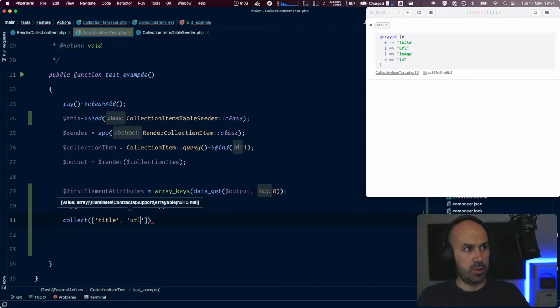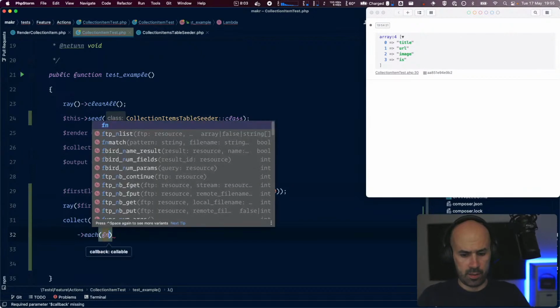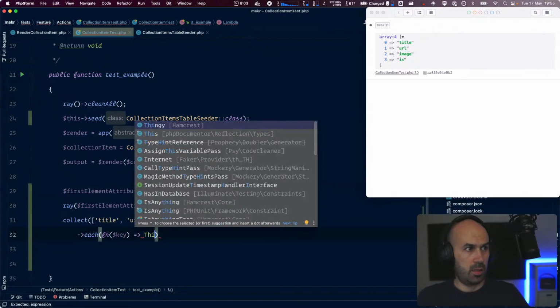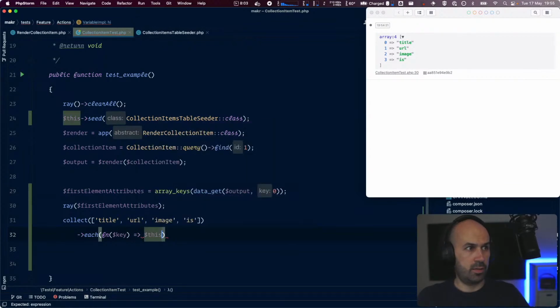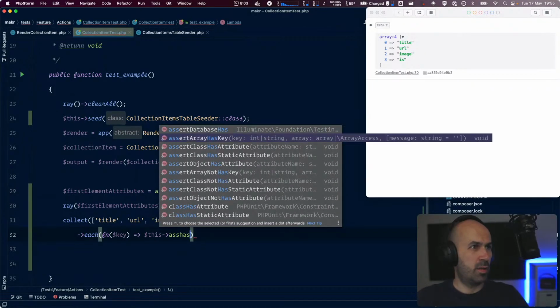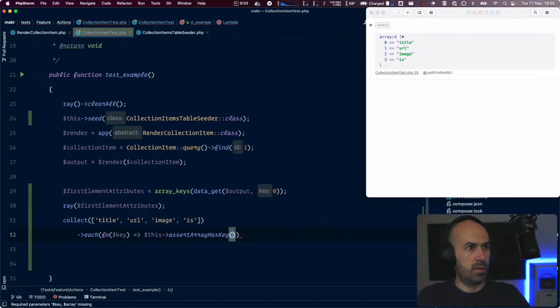Title, I also expect URL, image, and is, and on each of these I will get the key that I expect to exist, and I'll get that from the collection, and I'll assert array as key, and our key, here it is, and the array will be our first element.